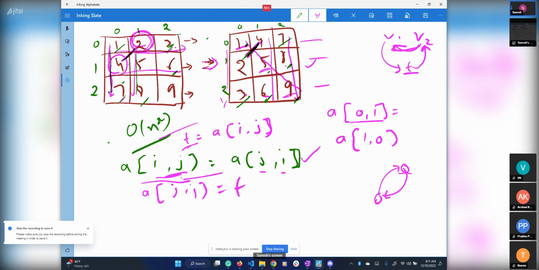Since it is a square matrix, it's easy. If it is a rectangular matrix, think about it. We don't know how many columns. Even if you have 10 columns, it will be like this, right? So if it is rectangular, you may not find the exact value here. That's a difficult problem to solve.